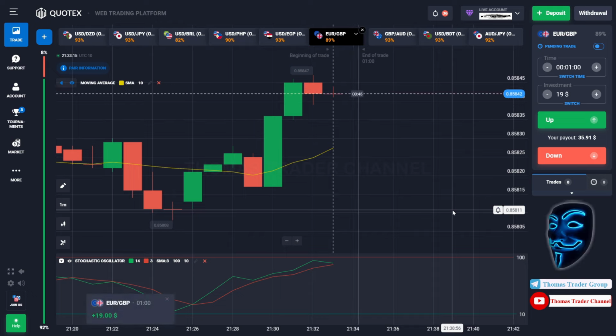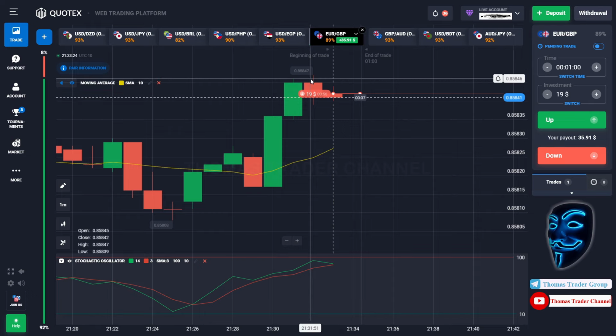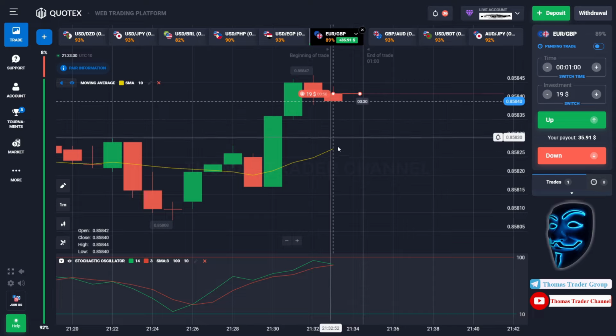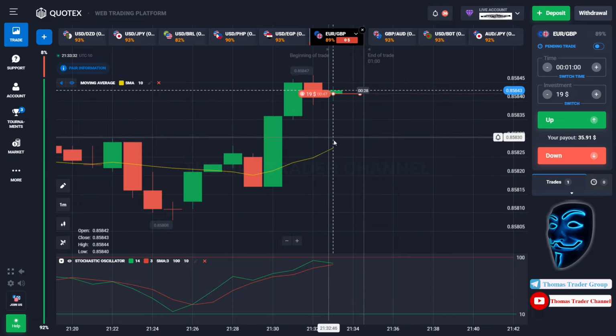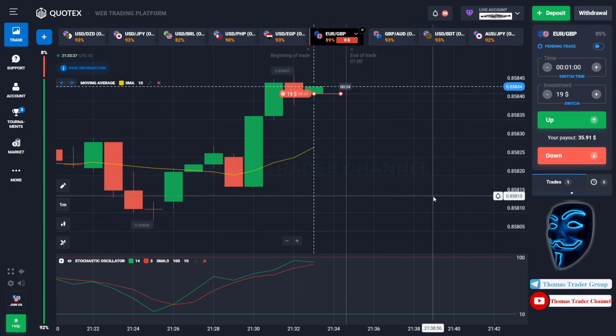We made a draw over here, but that's okay. We still can open sell for 1 minute because I'm sure that the market will still continue the correction to the moving average line before it continue the bullish trend. Let's prove it and let's wait till the end of our trade.